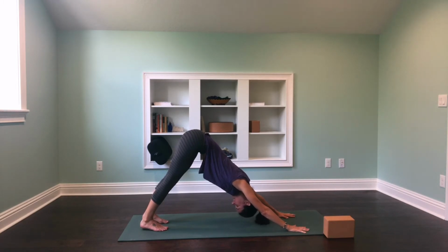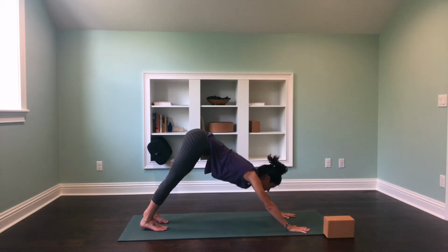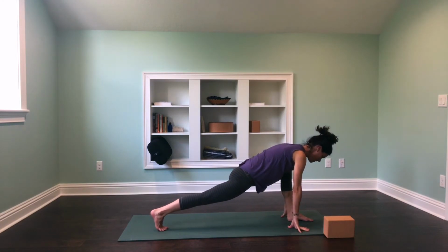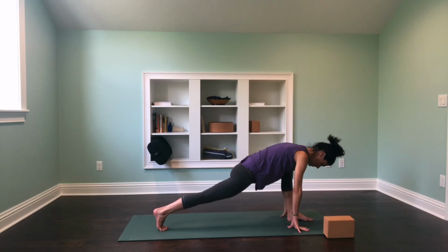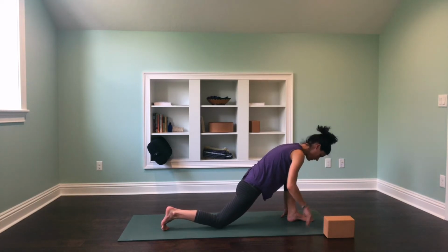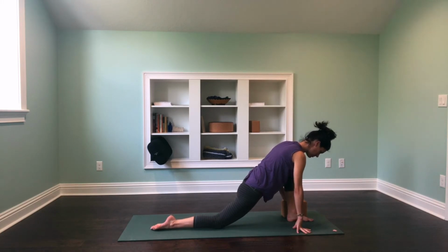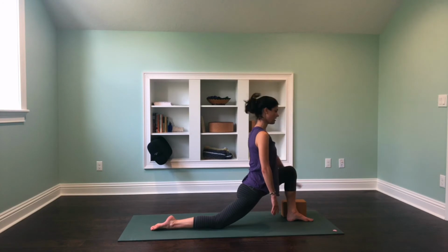Relaxing the head, deep breath, full exhale. Looking towards the top of the mat, bring your left leg forward into our lunge. Pausing here for a moment, making your adjustments with your hips. Dropping the right knee to the floor. Tucking the toes, using the block as your support. Lift up.